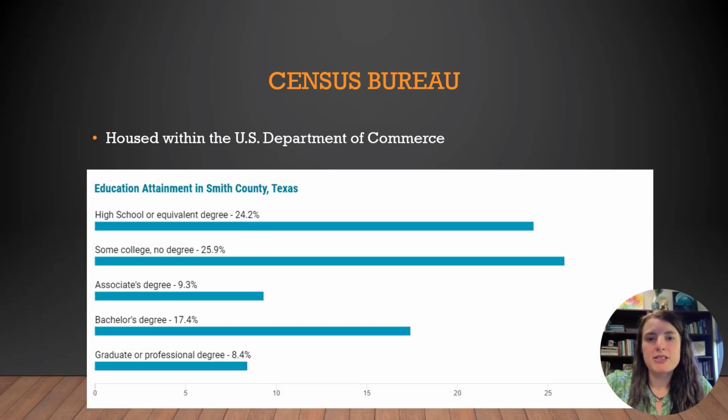I used their profile option to look at the statistics for Smith County here in Texas. The data shows me that Smith County has a population of 225,000 with a median household income of $53,511. 7.2% of the population in Smith County are veterans, with 92.7% of those veterans identifying as male. 85.2% of Smith County residents have earned a high school diploma or higher, with the actual breakdown of educational attainment depicted in the graph on this page. So again, a lot of specific detailed information that you can find about any area in the United States that you're interested in. And this can be really helpful for research papers.